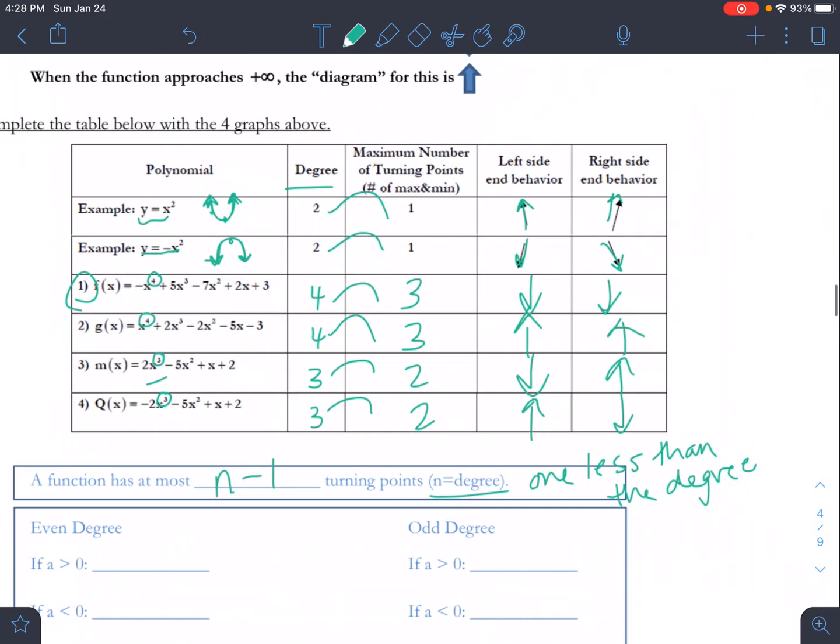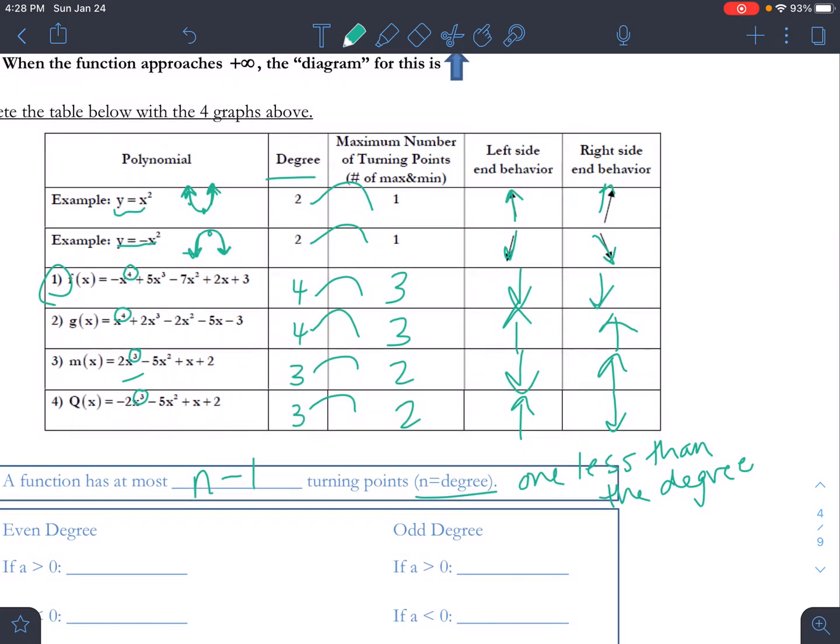Okay. So I want you guys to pause for a second. Let's see what we think. Sorry, I drew that really poorly. Okay, so my x to the 4th graph, and it was negative x to the 4th. I was down, down. My positive x to the 4th, I was up, up. Okay, so I want you to notice, first of all, with the 4th power, they were both the same type of arrows, either down, down, or up, up. And look at x squared. That actually is the same thing, right? I was up, up for positive x squared, and down, down for negative x squared.